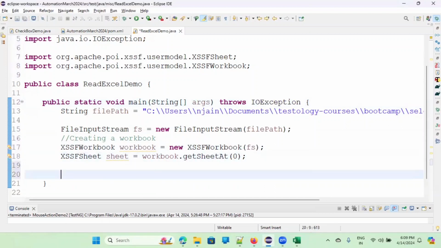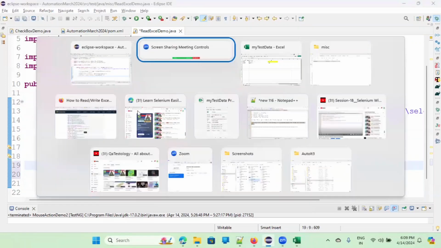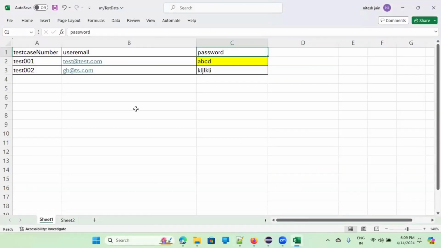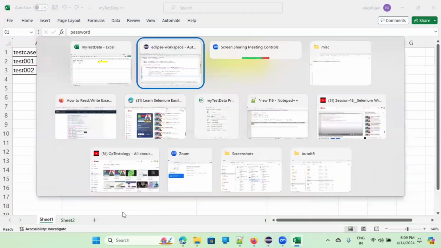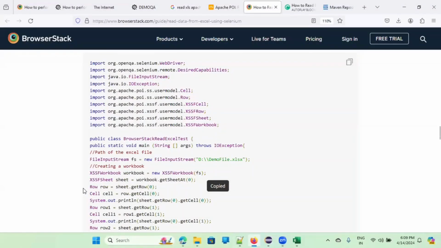Fine. So it's done. But it will not do anything. It has just created one object and we got that sheet. But then what we want to do with that sheet? So that code is very simple because every sheet has number of rows and you want to read the rows in the column or the cell, correct? But before that, let's play around with that. So as I said, you can get the particular row, you can get the particular cell. So let's play around that, right? So the basic code is this.